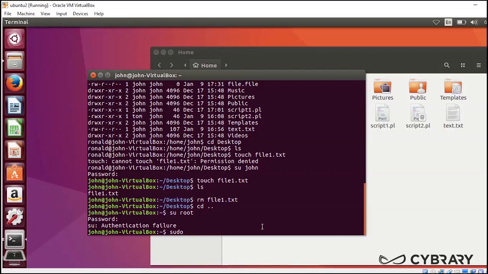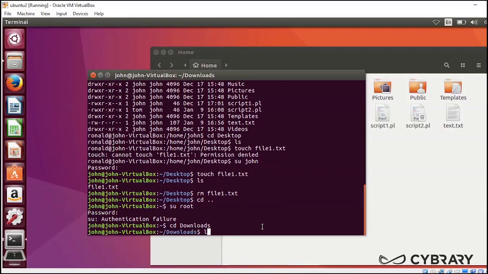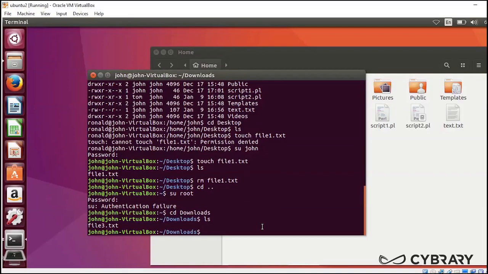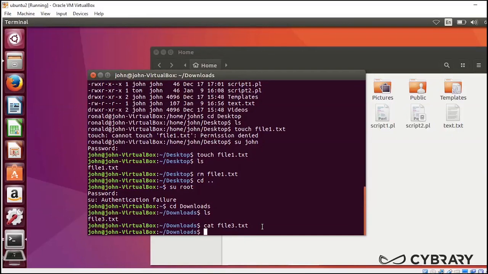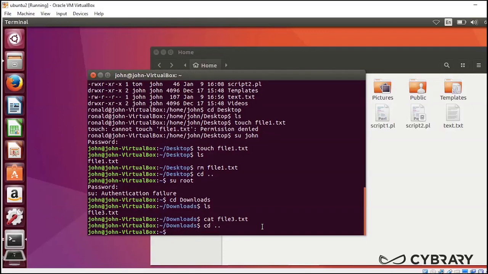All right. Some navigation techniques. We did cd downloads. We've done ls. See that? We did cat file3.txt, to see what's in there. cd .. to go back. What else? We might want to make a directory. Now, in Windows, you have MD. MD will not work.